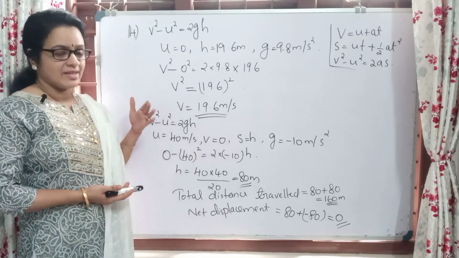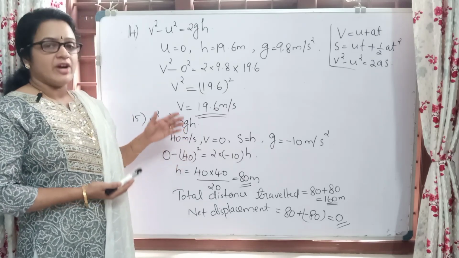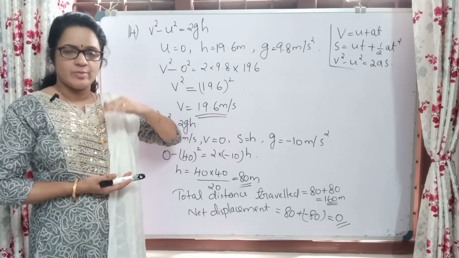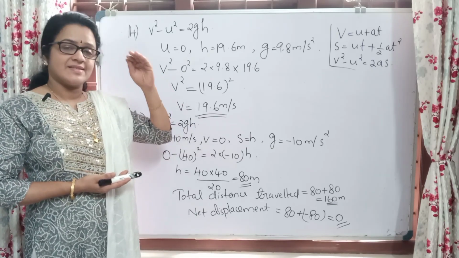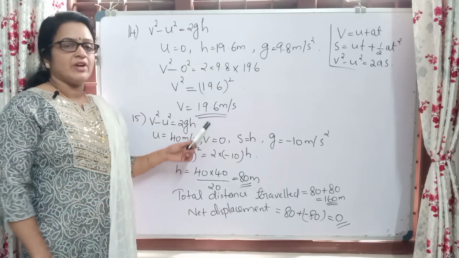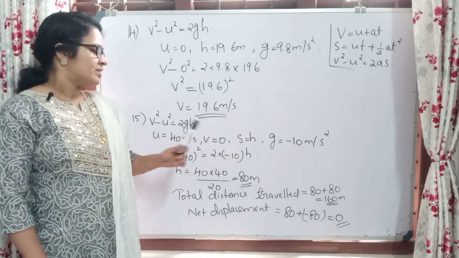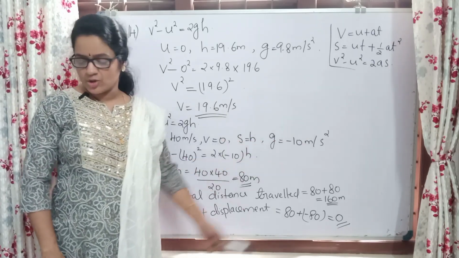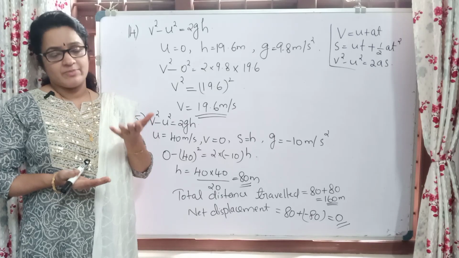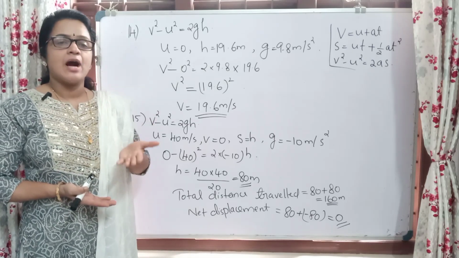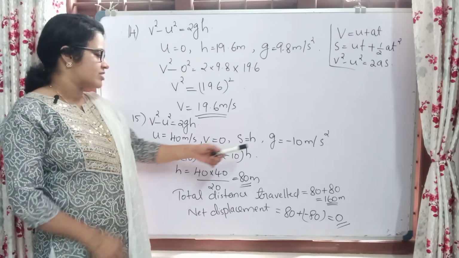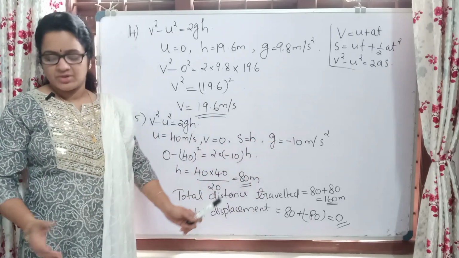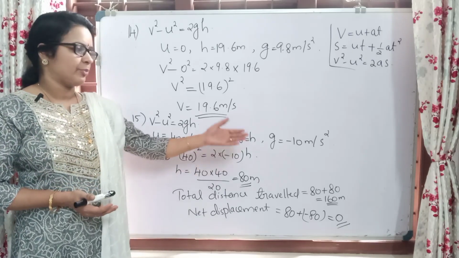Initial velocity u is given as 40 meter per second. Final velocity means at the maximum height we know that the object will not be moving. Maximum height എത്തുന്ന സമയത്ത് object എന്തിലായിരിക്കും? റെസ്റ്റിലായിരിക്കും. So the final velocity will be equal to 0. Then s is equal to h ആണ്. Then g is equal to minus 10 meter per second square, because the stone is thrown vertically upwards ആണ്. upwards ആയതുകൊണ്ട് തന്നെ acceleration due to gravity will be minus 10. Okay, ഇവിടെ minus 10 ആയിട്ട് എടുക്കാൻ നമുക്ക് പറഞ്ഞിട്ടുണ്ട്, otherwise we have to take 9.8.